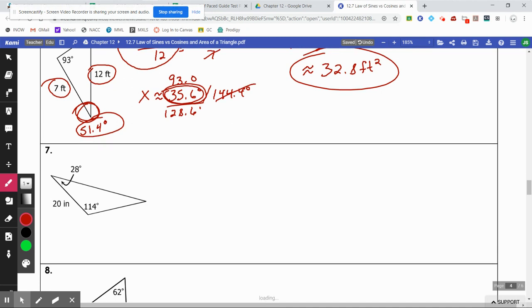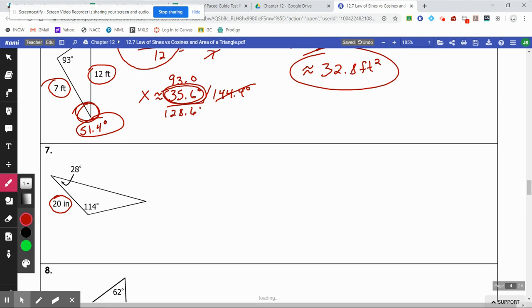Again, I need side, angle, side. I have one side and an angle. I've got to find a missing side. It really doesn't matter. I could actually find either one. If I had this side up here, I could use the 20, the 28 degrees in it. Or if I had this side down here, I would use 20 and 114 in that. Should give me the same answer either way I work it.